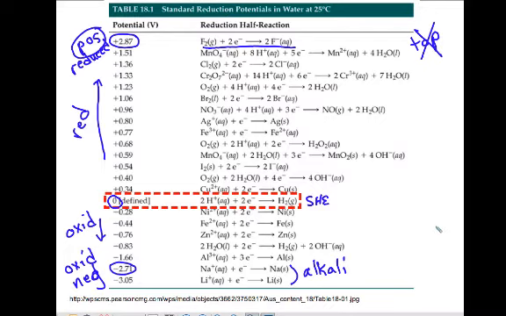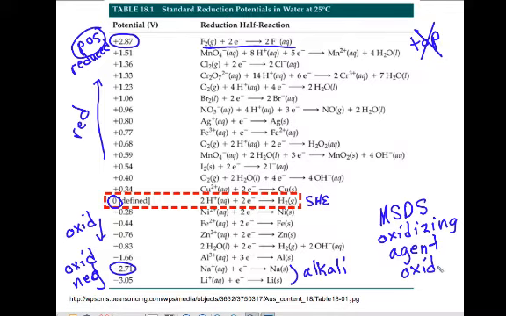Okay? Now, let's take a look then at two terms that we haven't talked about yet, but they're used quite frequently on our MSDS sheets. Often they'll say, whoa, be careful, strong oxidizing agent, sometimes called an oxidant. Okay, now let's take a look at how that would play out on this chart.